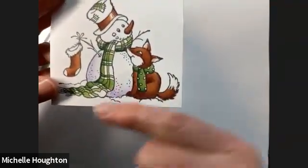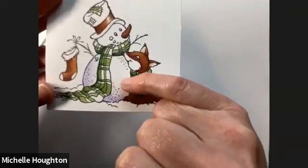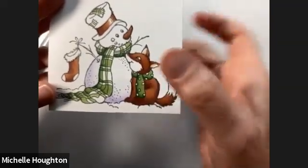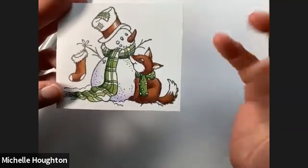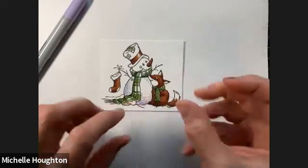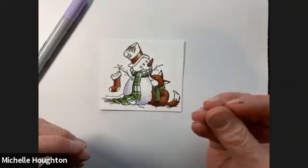Now, I can actually see this. I'm not sure if you will be able to, but I can actually see that wet area where I put the colorless blender. That is going to dry fairly quickly, and I won't see that as soon as it dries, but it takes a few seconds, and sometimes you end up with a little wet mark, and it truly is where the paper just still has that moisture.